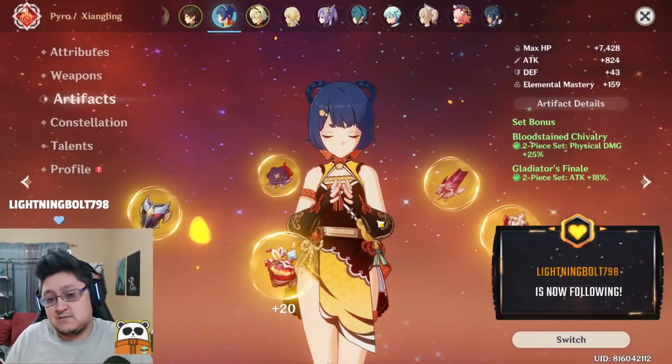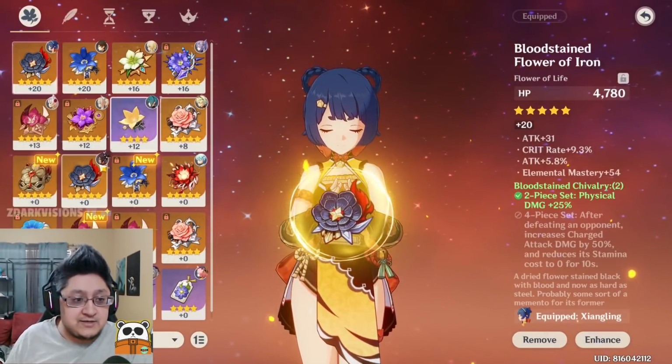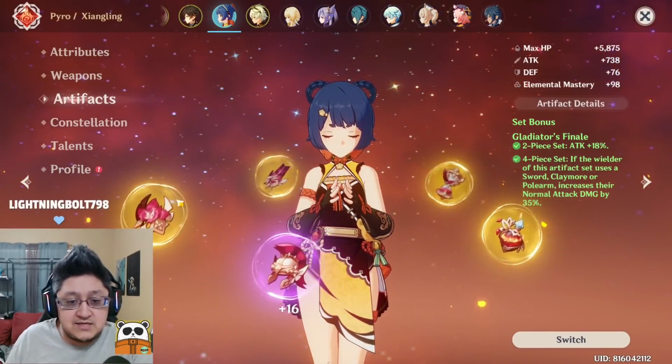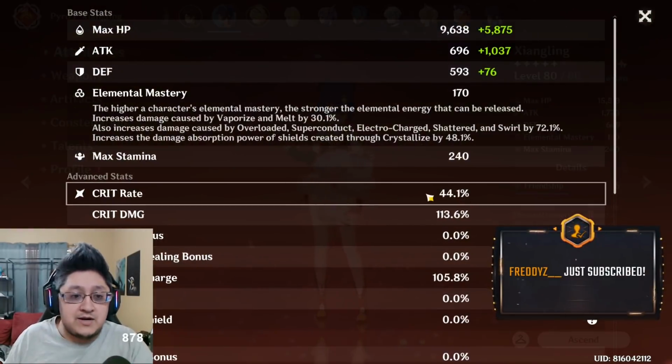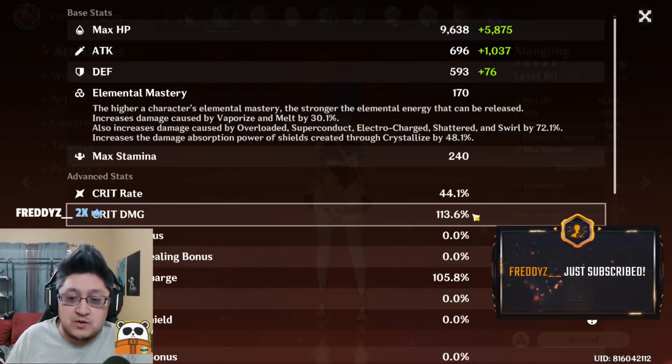I definitely feel like this is the better build for her, but we'll try it out with the Glad piece. So unfortunately, I can't do the most fair test in the world because I don't have all the things I need for a Gladiator test, but right now I have 44% crit chance as well as 113 crit damage.